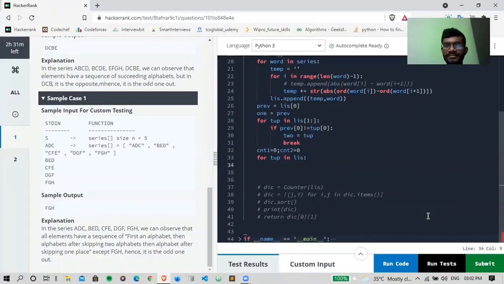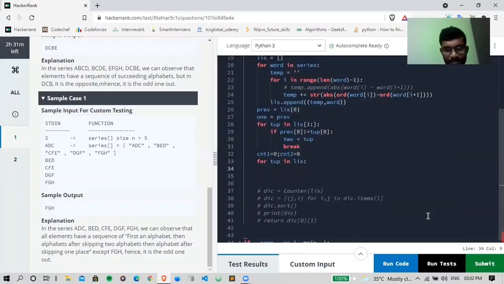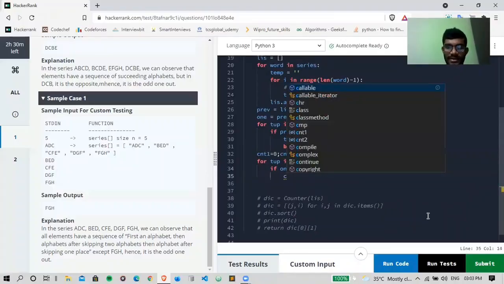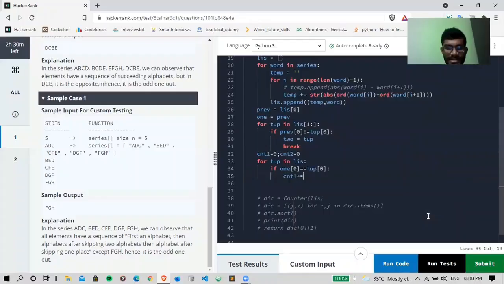If 1 is the previous, nothing but the list of 0 whole, so if 1 of 0 equals top of 0, those strings, I'll do count 1 plus equals 1.